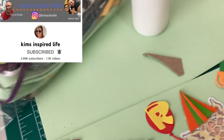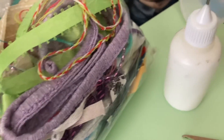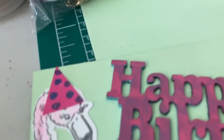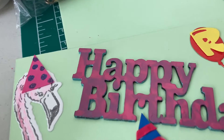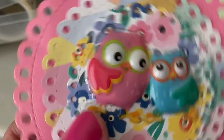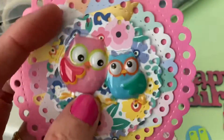It was actually on this envelope and it was on this little thing that was on the envelope, so I took the happy birthday off. It was like brown colored and I first painted it blue and then I went with pink nail polish. And then on this thing here, since when I pulled that off the paper got torn, I put this little owl sticker on here and glued that on so I can use it for something else, but that was very nice.